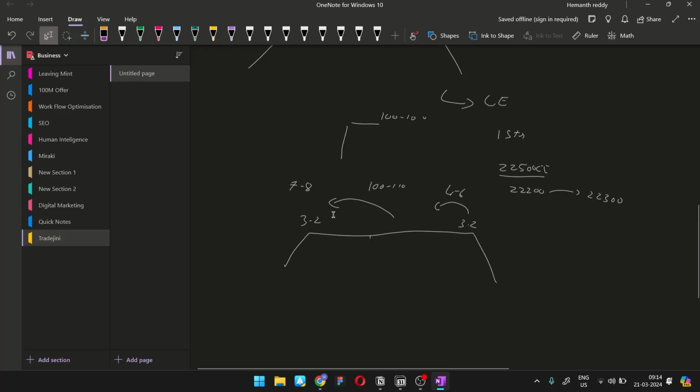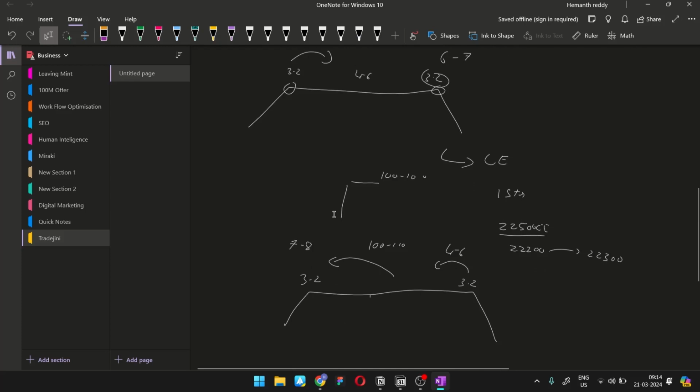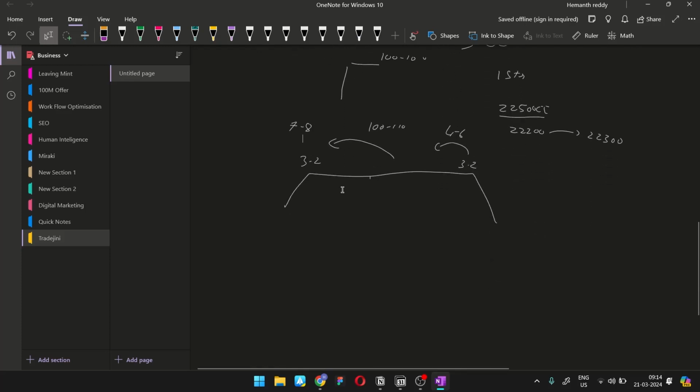So this will be the basic plan for the day, and as we move and as the market develops, we will be adding size to the position. So this strategy will be deployed at around 10 a.m. today. So around 9:50 to 10 a.m.